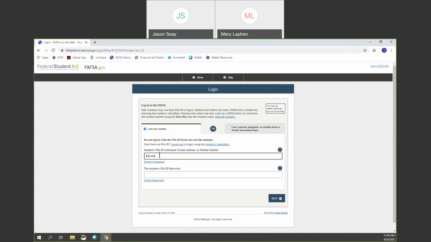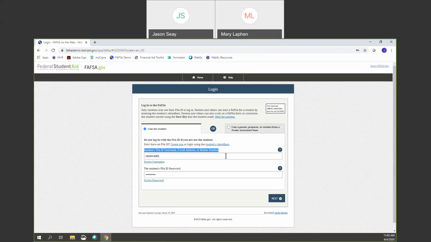So again, I think this is a good time too, while you see me re-enter using the username and password that the demo site gave me in this case. When you create your username and password for FAFSA, notice this statement that says, enter your student username, email address, or mobile number. I think one of the things that I teach my team, that I would teach Mary's team as well, is for any student, when they create their username and password for FAFSA, along with that process, they have to verify either an email address or their mobile cell phone number as well.